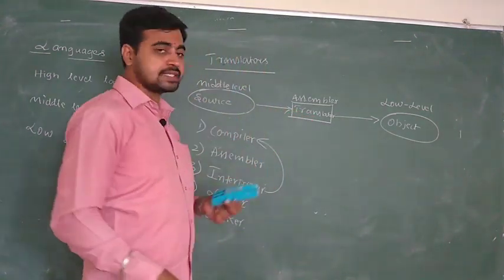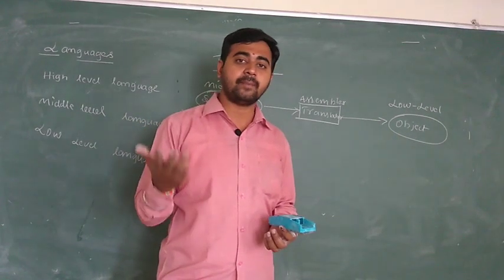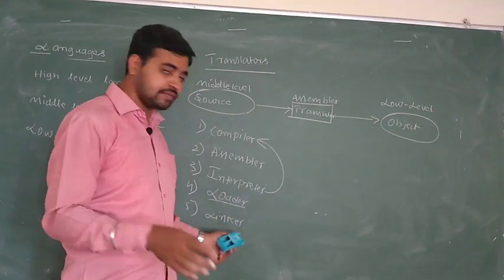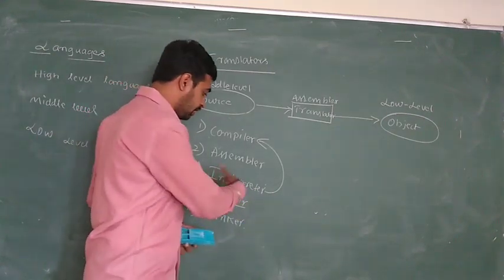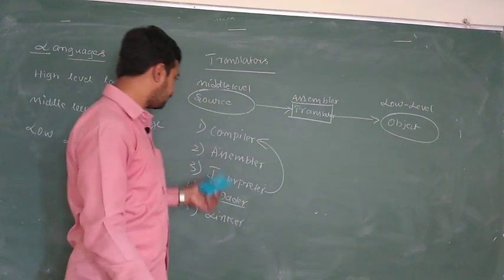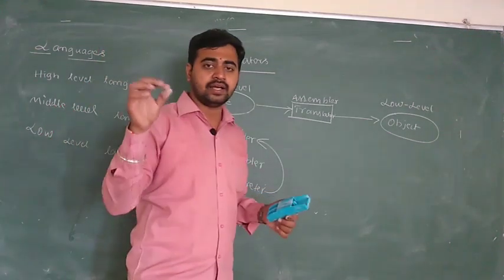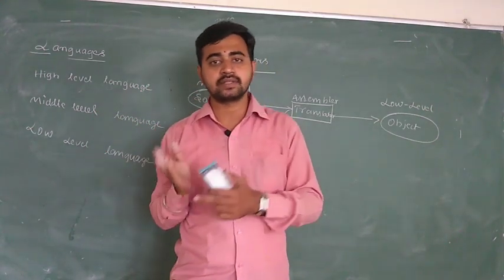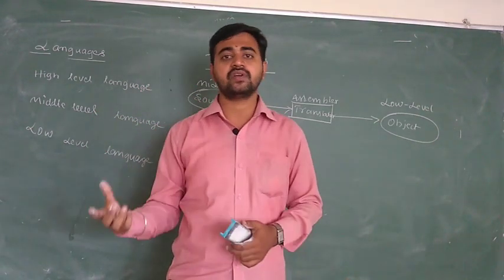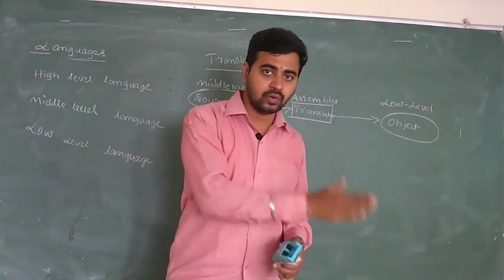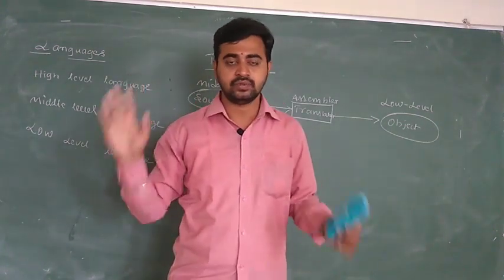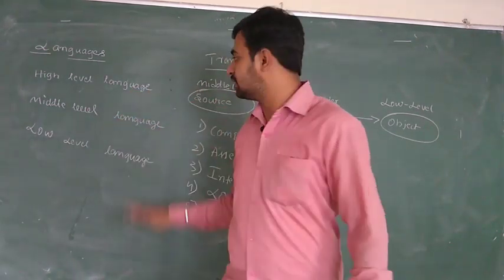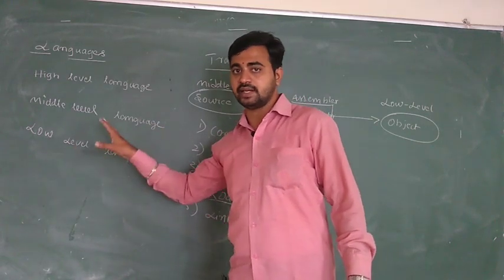So now we have translators. What are the translators? We have compiler, assembler, and interpreter. Loader and linker will not come under a translator. They do a separate special task actually. So what is the work of a compiler? It converts high level language to low level language. What is the work of assembler? It converts middle level to low level. What is the work of interpreter? High level language to low level language, but line by line. So these are all the topics which have to be learned in a very basic introduction of a C program, which means problem solving techniques of C.